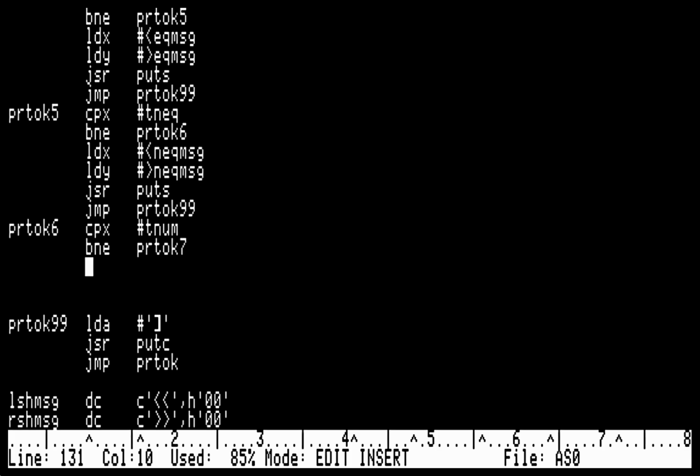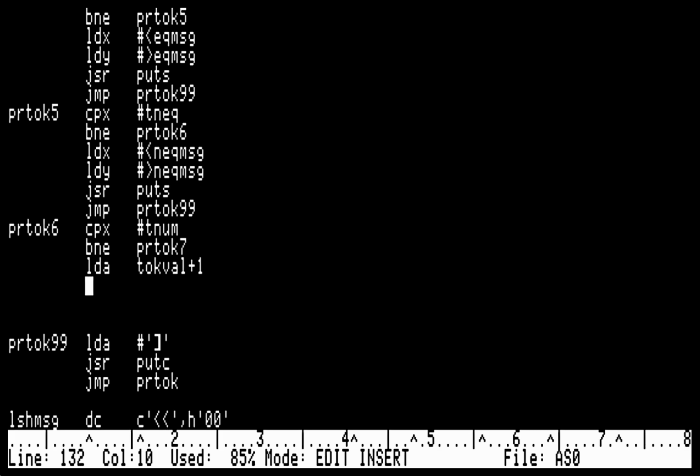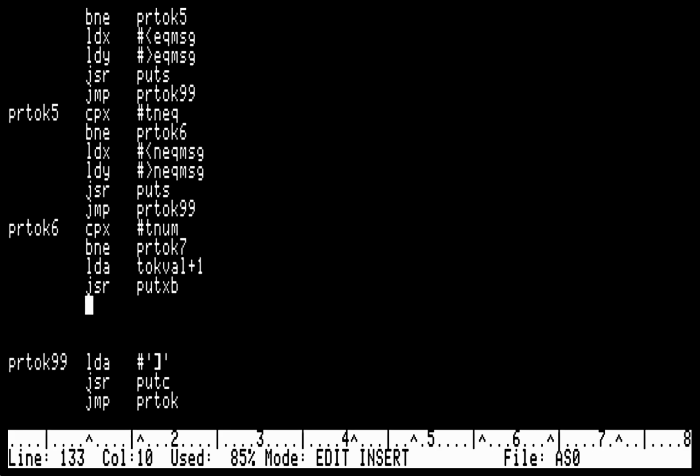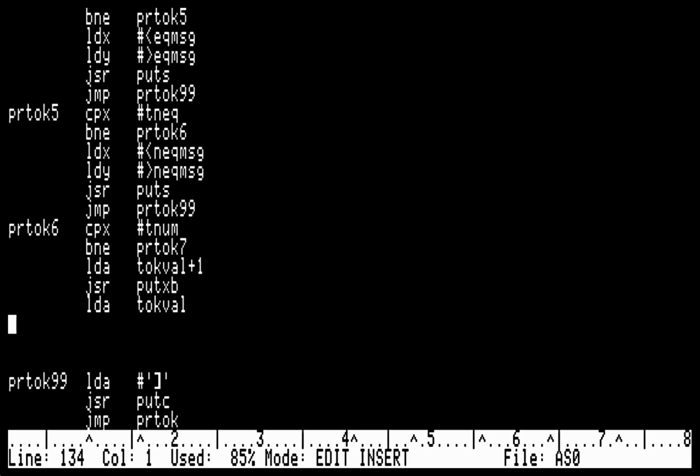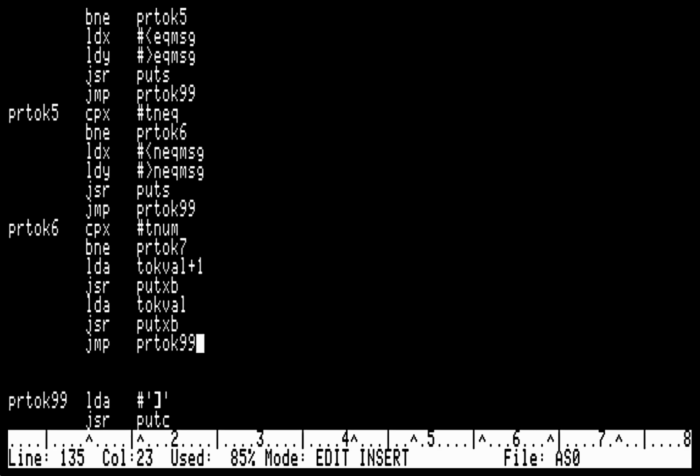All right, now we have a number, so we're just going to go ahead and load the token value and JSR to PUTXB. So we'll print it out as a hexadecimal number, which is fine for our debugging purposes. Okay, PRTOKE 7.